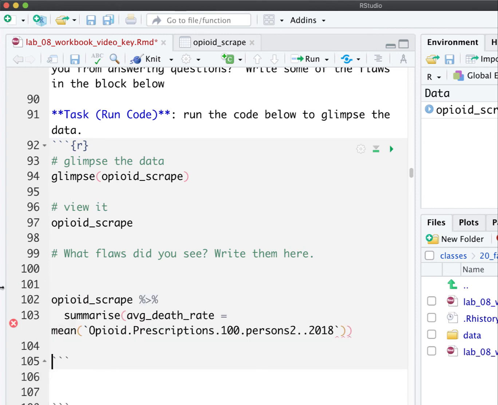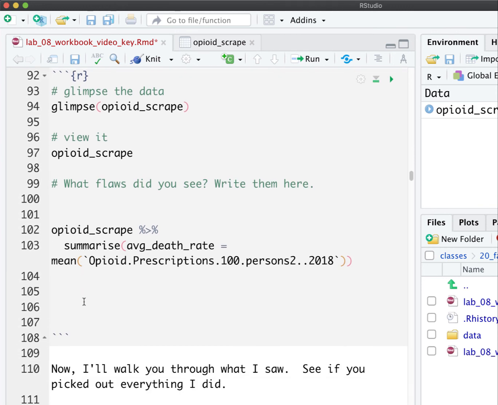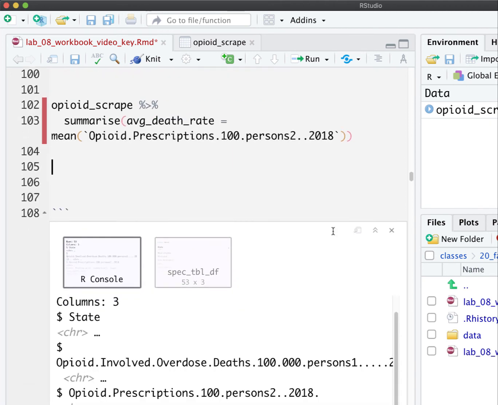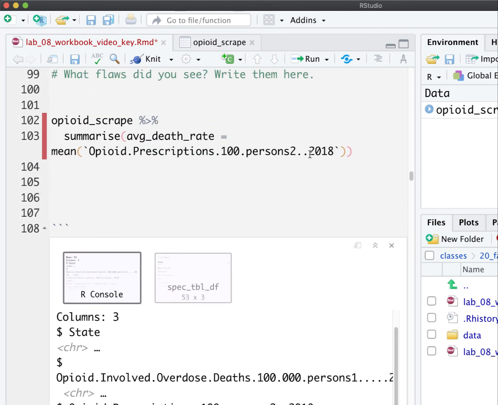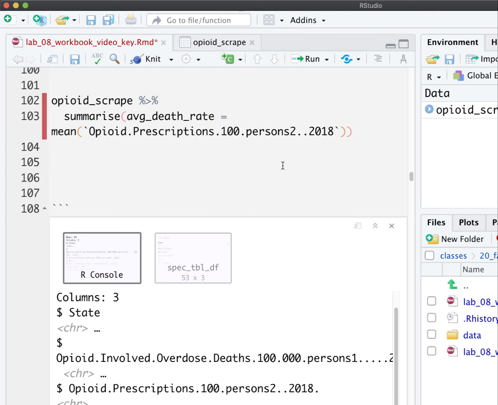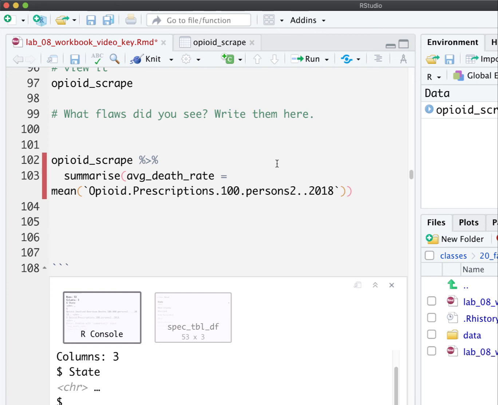So I'm summarizing, creating a new column called average death rate, and calculating the mean opioid prescriptions. And when I run that, we get an error basically saying it can't find that column. This column name is so funky, I could never get it exactly right how to include it. So again, that's why we're doing this, because it may introduce flaws. It may prevent us from asking questions, or if we actually get an answer to a question, it may be incorrect.